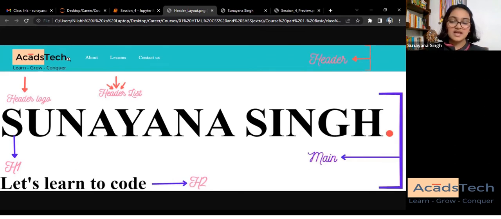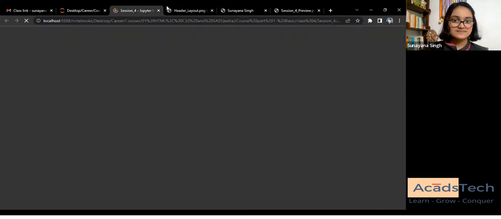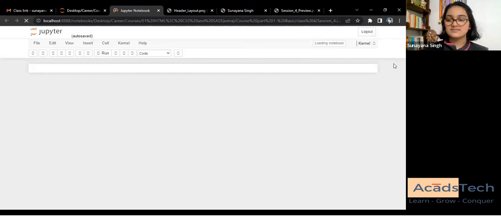We'll be making the header and some part of the main. I've divided the website for your convenience to show you how it looks. This is the header with the logo, which is an image, and the list items, which are 3 list items, and the main part with 2 headings. This is what we'll be covering today, and I'll be teaching you some things like spacing and changing just a part of the font or the text. So let's get started with today's session with the recap of the previous session.